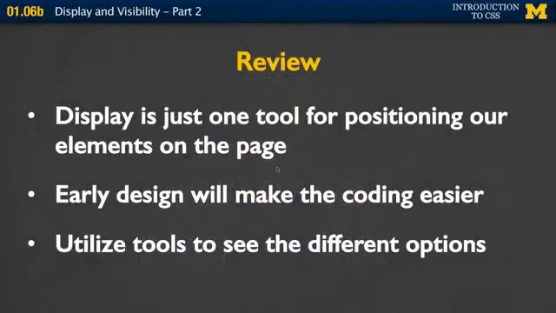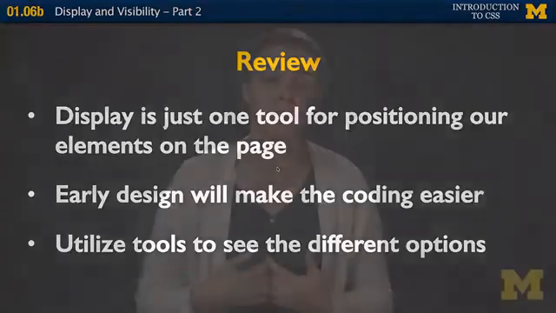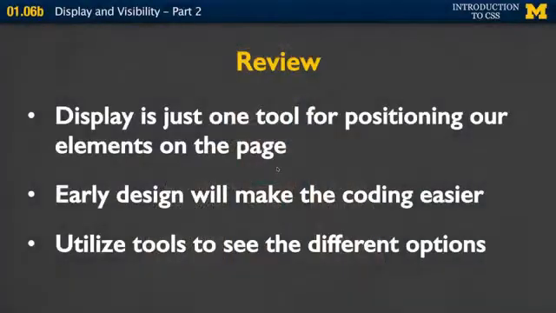So finally, let's go ahead and review. Display is just one tool of the many we're going to use for positioning the elements on your page. Early design, deciding what you want your page to look like before you start coding, is going to make things easier. Don't code thinking, I want to use float right. Design and then decide, oh, I'm going to have to use float right here. Utilize all the different tools we have, such as Inspect Element, to see your different options, and it's going to make your coding life so much easier. We want to avoid save, refresh, save, refresh. Instead, use those tools, and you'll find that you're making really good decisions when you're designing your code. Thanks.